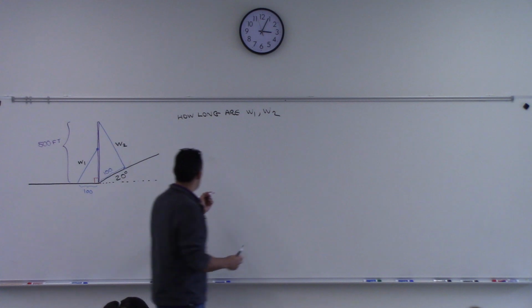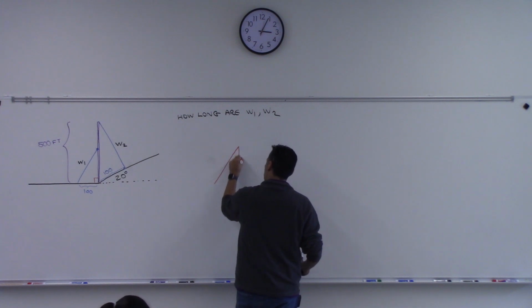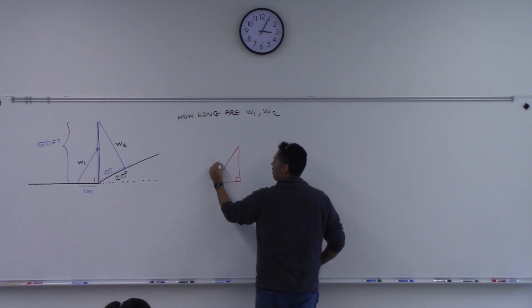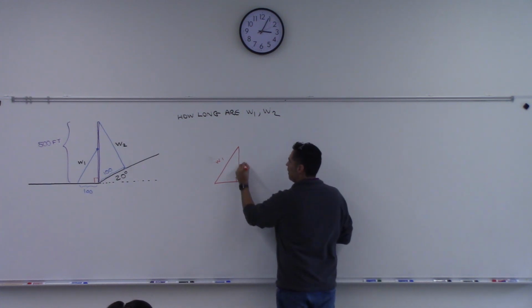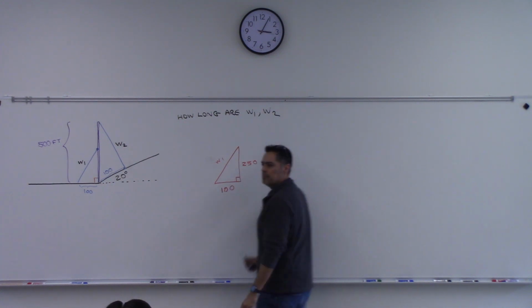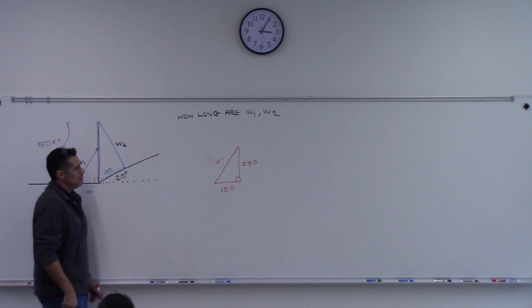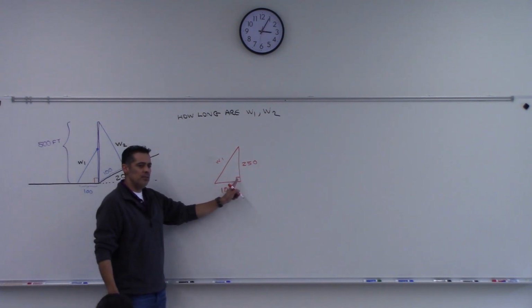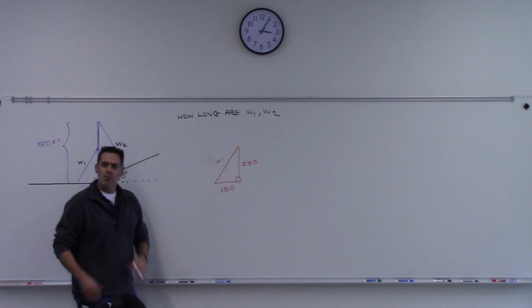So let's see, what do we know? Let's draw this triangle right here. It would look like this. This is W1. Do you know any of the other sides? 250 is here, good. And do you know this side? What is it, 100? You have two sides of a right triangle, right? Can you get the third side if you have two sides? Yes, using what? Law of cosines? You don't need to work that hard because it's a right triangle. Oh, Pythagorean, right? A squared plus b squared is c squared. You see? We don't need to work harder than that.